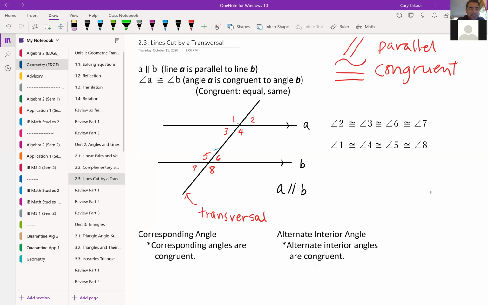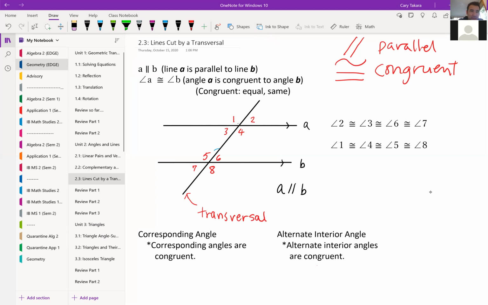First one is this. My computer did not have a proper symbol, but I think this is a parallel. The two lines, that means it's parallel, okay? So here is the first thing that I want you to write in your notes. If you see A, some teachers will write it a little diagonally. So if you see A parallel to B, that means line A and line B are parallel. That's the parallel symbol, okay?